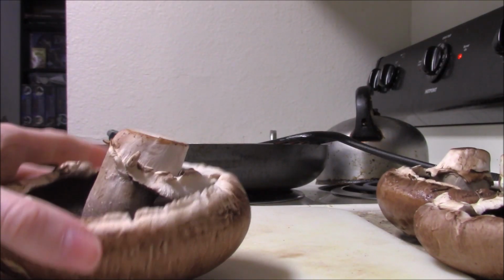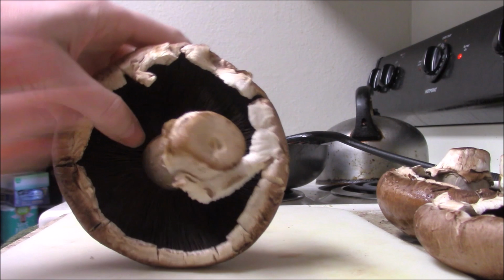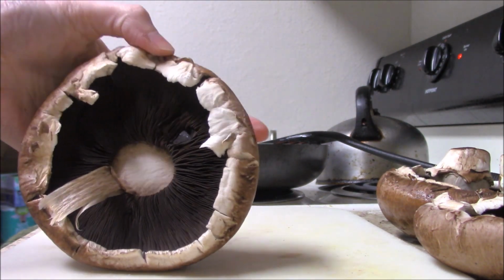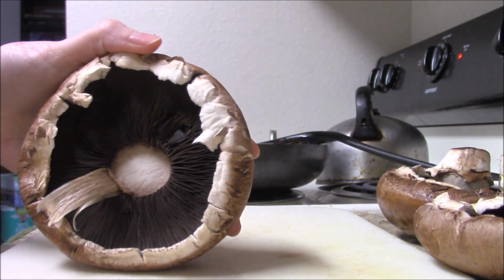So these are Portobello mushrooms. They're huge. We're going to remove the stem. A light jiggle will usually dislodge it, but you want to be careful so as not to puncture the mushroom and make a big hole.